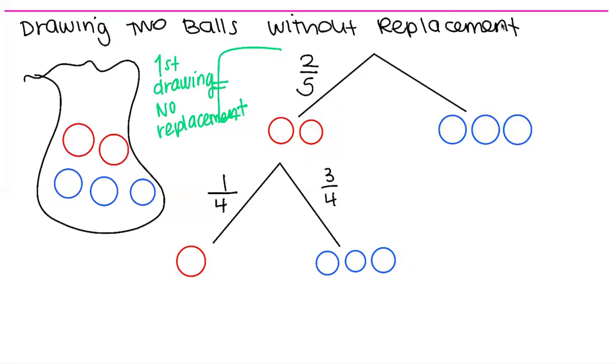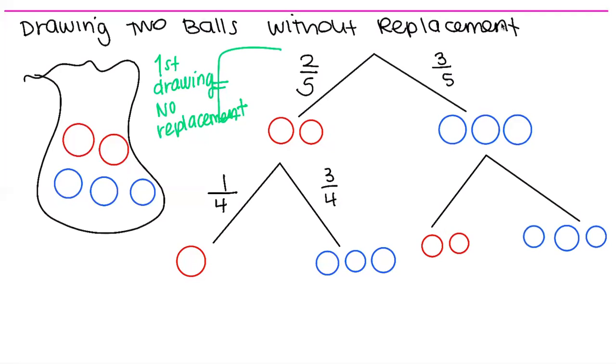Let's get rid of that subtraction of that ball. Let's look if we got a blue first. Well, probability on the first drawing of getting blue is 3/5. Then let's start like we did the last time. Let's just draw our 2 branches. Without even thinking, I'm going to draw my 2 reds that I started with before to make those a little bit nicer circles. And then let's draw my 3 blues.